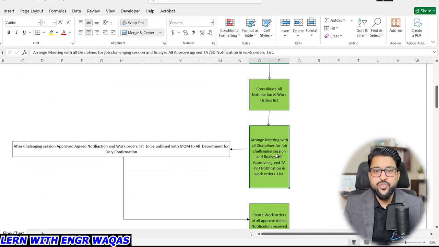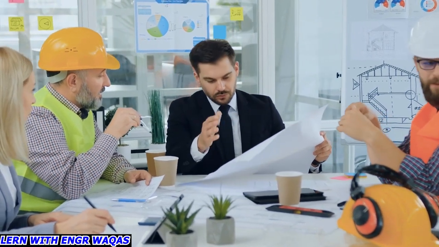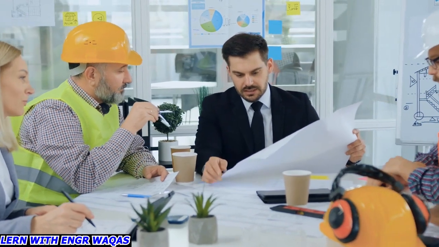When data is gathered, you need to call all the departments to a meeting, so that if there is any confusion, we can clarify it.